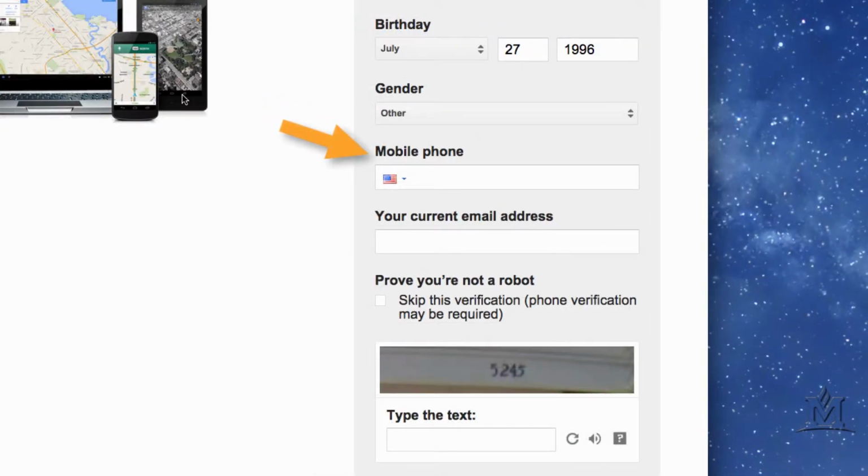This phone number is used by Google to challenge hackers and send a text message to help you access your account if you accidentally get locked out. We suggest providing the mobile phone number of a manager who is responsible for your web services, such as the Digital Initiatives Librarian or IT Manager. If you do not own this phone number, make sure the owner is aware of what you are doing. Shortly after creating the master account, the mobile phone owner will receive a text from Google containing a verification code. This verification code is time-sensitive and should be provided to Google soon after creating your organization's master account.